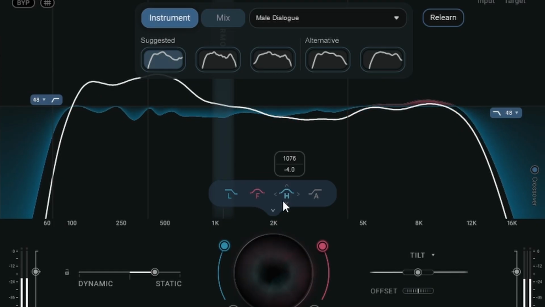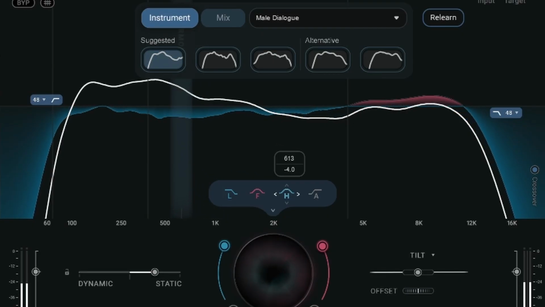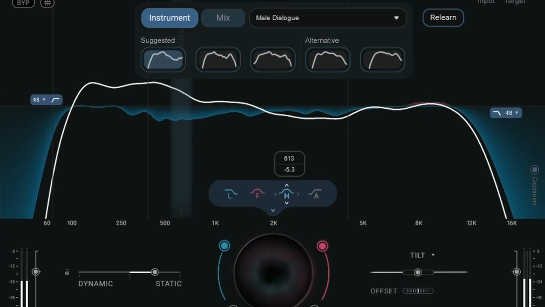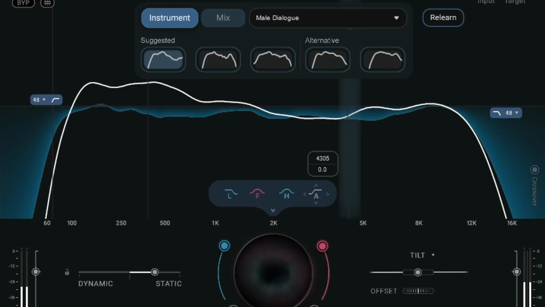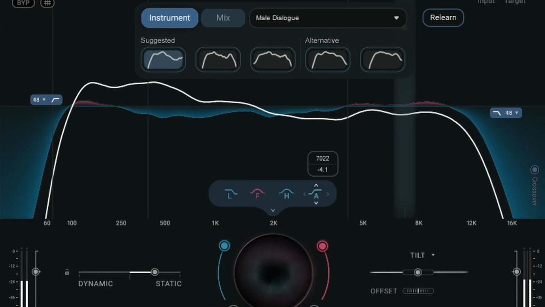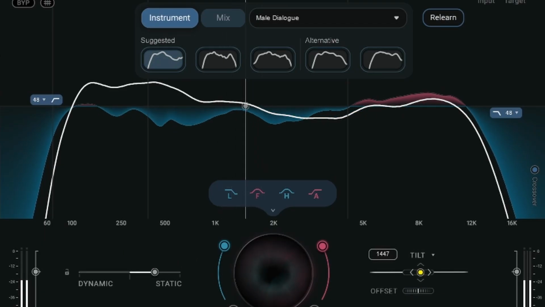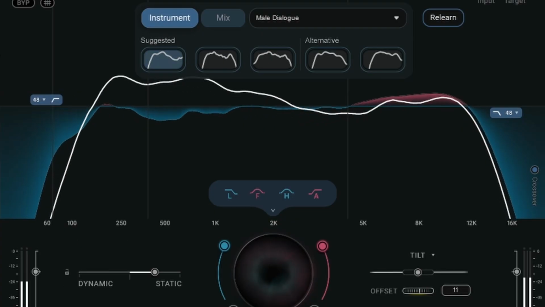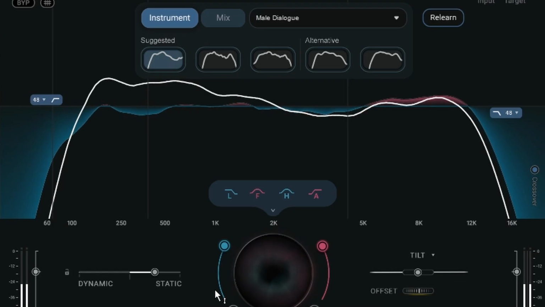I think once I really get the hang of this, I'm going to enjoy using this plugin a lot more. There's definitely a lot of stuff going on and a lot of things you can do with this, which is really cool. But this is our voiceover dialogue test.